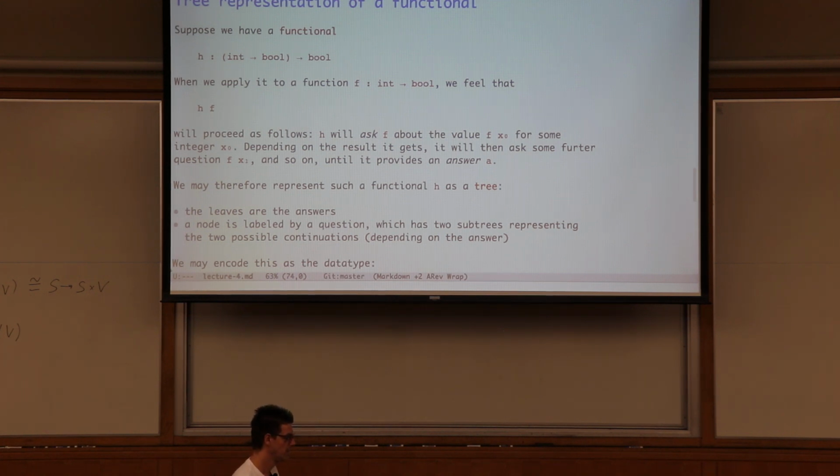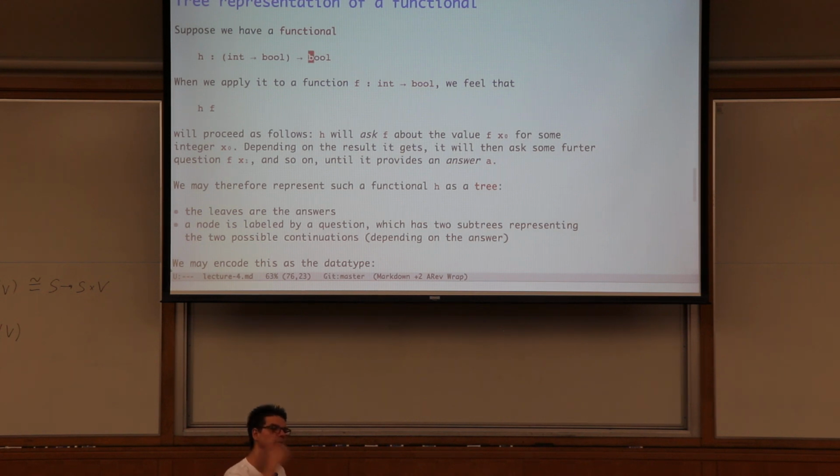It's a higher order function. So suppose, just to keep things simple, let's have a functional which takes a function from int to bool. So you can think of this as an infinite sequence of bits. Right? It's an infinite sequence of booleans. This is some function f, and if you say f of 10, it will tell you what the 10th boolean is. And suppose now you're calculating a boolean out of this.